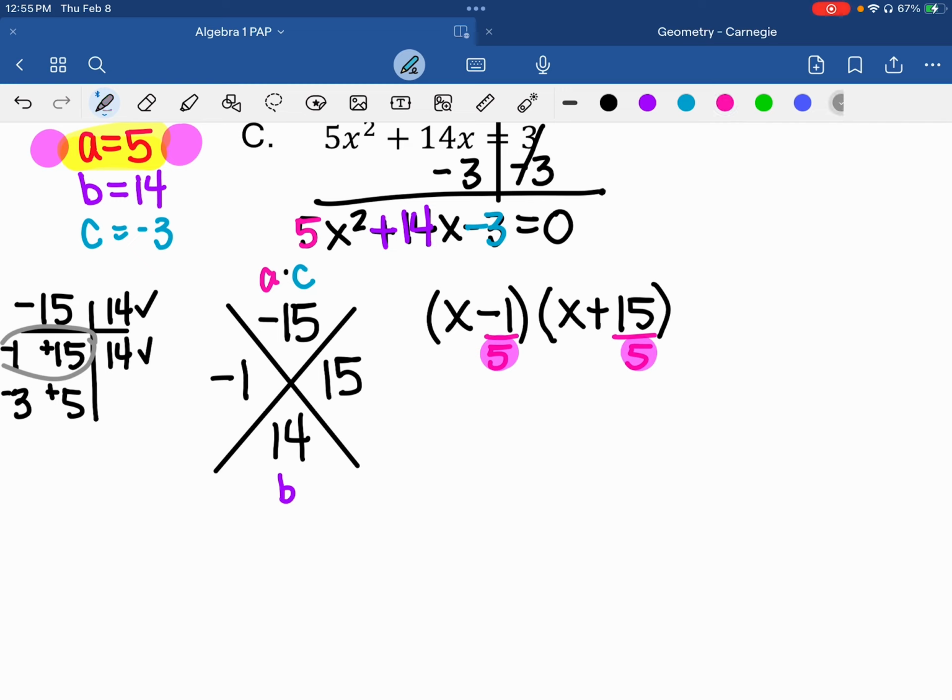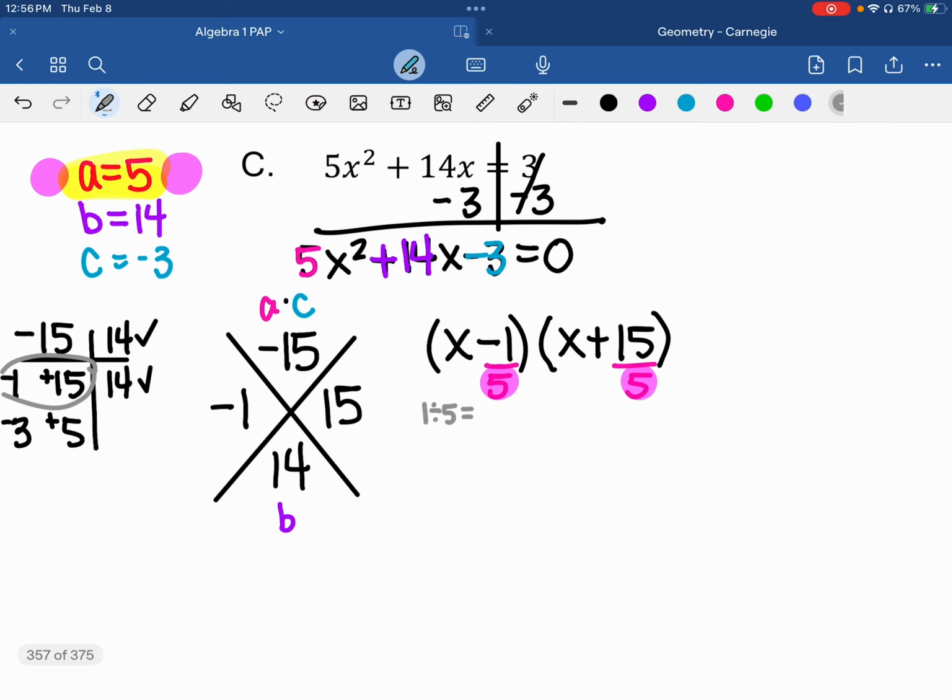So in my calculator, I'm going to put 1 divided by 5. I can ignore that it is a -1. I can just put 1 divided by 5, and I can think of that minus as a subtraction. The only reason it would change is if the 5 was negative, but normally your A value will not be negative for you. You're going to get that same fraction, 1 over 5. That means you're going to pick up your denominator and slide it right here in front, writing your factor as 5x minus 1.